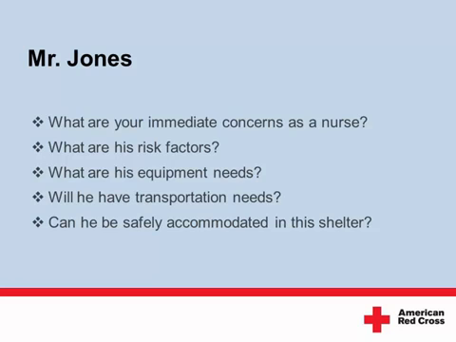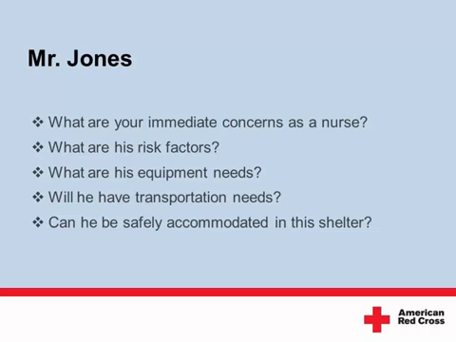This is probably the trickiest question in the case because our acute care background can lead us to think, boy, it sounds like he needs to go to the hospital. But Mr. Jones came from home, and this is how Mr. Jones lives at home. And this is a community shelter. So the answer is yes, we can accommodate him in this shelter, but we're going to have to do some support for him to be able to stay here.